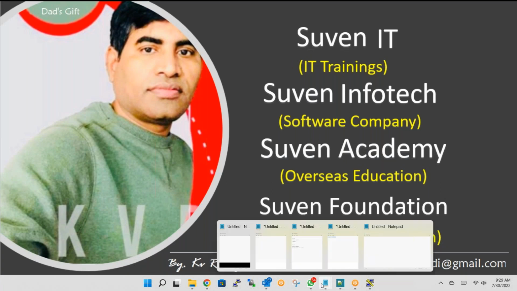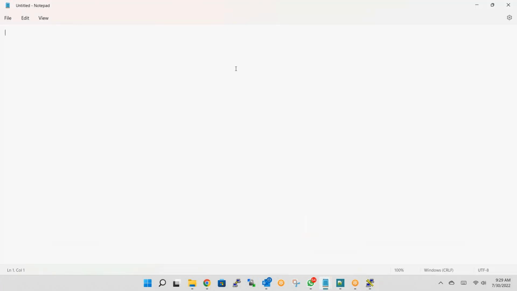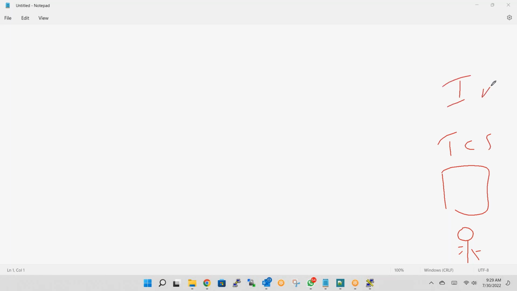The second thing is where you are going to log in from. That is one more important thing. You are a person working for TCS from India. You are working for the TCS company as a Linux engineer, AWS engineer, or system engineer, whatever it is. And the TCS client is Citibank.